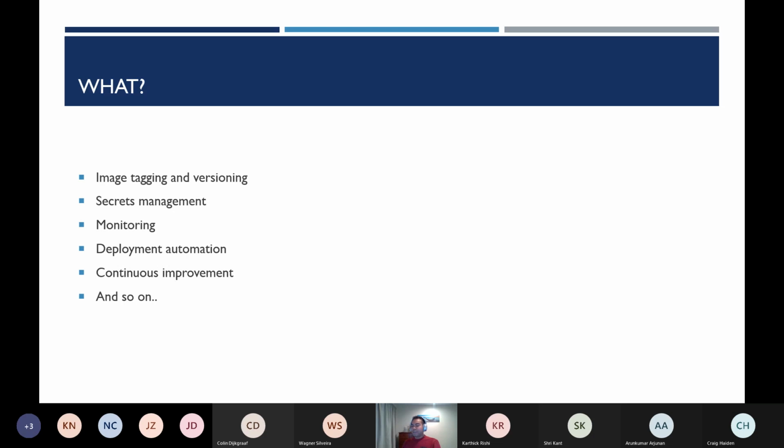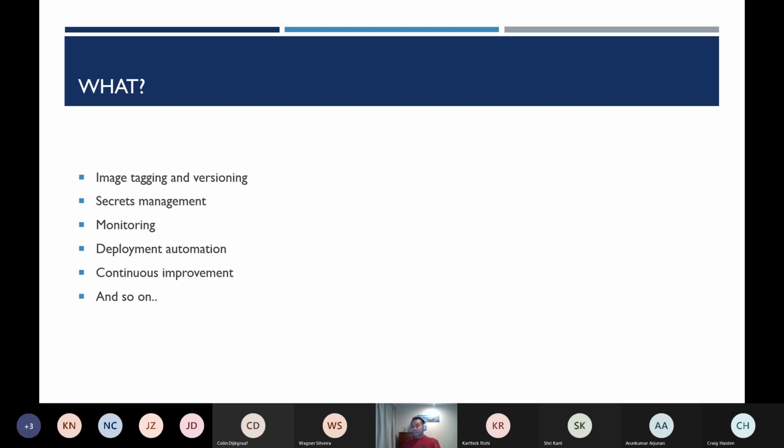You have to do the secrets management properly, and you have to do the monitoring. Application Insights is doing monitoring, okay, but you have to do the proper overarching monitoring solutions, and obviously automate the deployment, whatever the options available, Azure DevOps pipelines or the GitHub Actions pipelines and things like that.